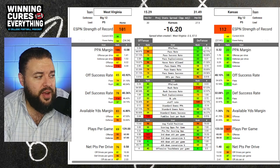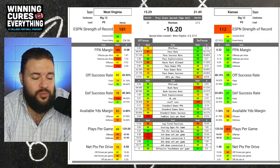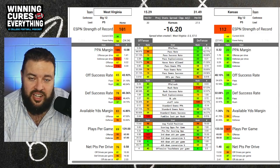As far as trying to pass the ball, West Virginia is number 72 in PPA per pass. Kansas's defense is number 15, number 23 in pass success rate allowed. West Virginia is a little bit explosive in their passing game, but Kansas's defense is number 23 in passing explosiveness allowed.